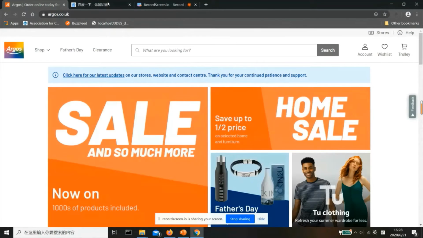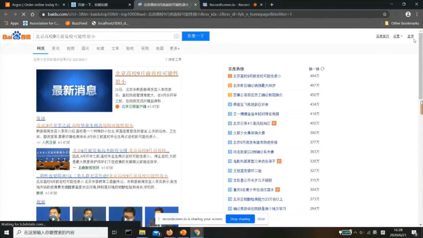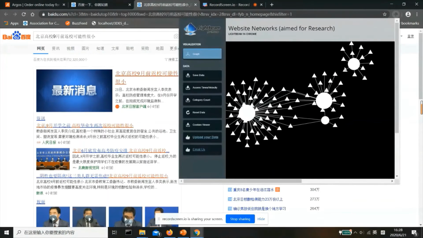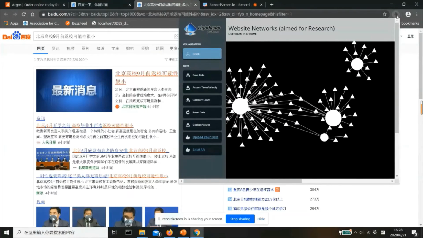Apart from that, imagine I'm a user from another country like China. We might choose Baidu instead of Google. And surprisingly, Baidu.com serves as a very independent ecosystem apart from those popular UK websites.